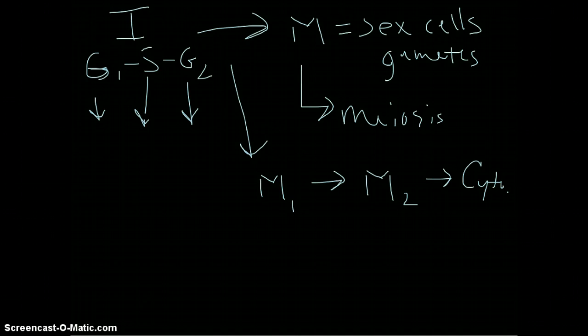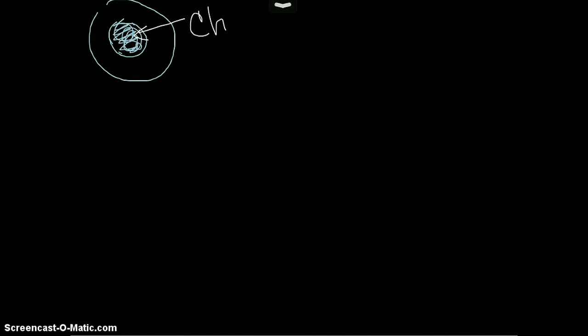Now, we kind of draw those out. We start off with our 46 chromosomes, and then we go to our 92. So if we had our DNA in a nucleus all jumbled up in here, by the way, one of the terms that we use for this jumbled up DNA is called chromatin. Chromatin. And once it starts to get condensed up, it's going to make the chromosomes. So let's work our way into meiosis 1.